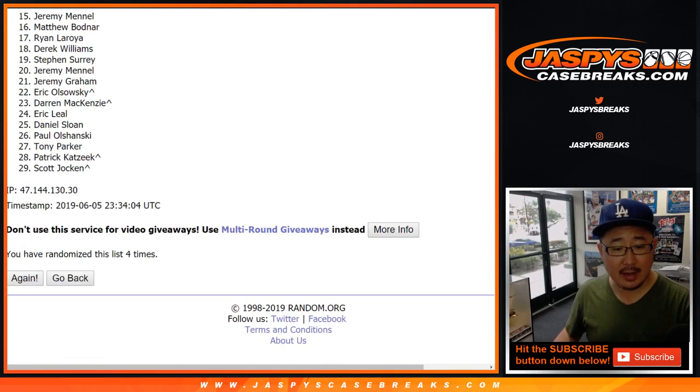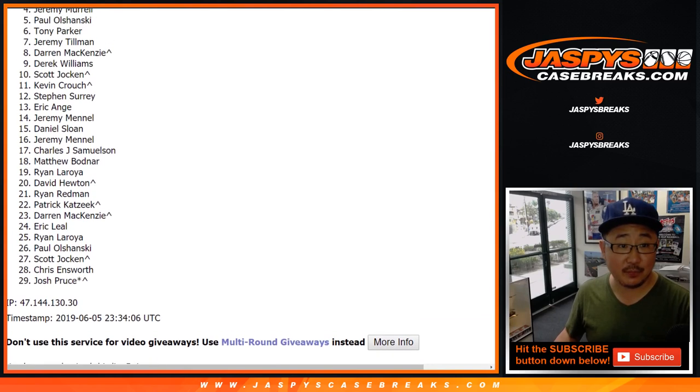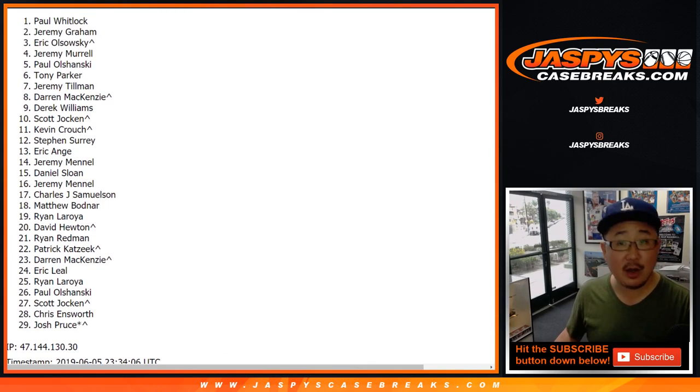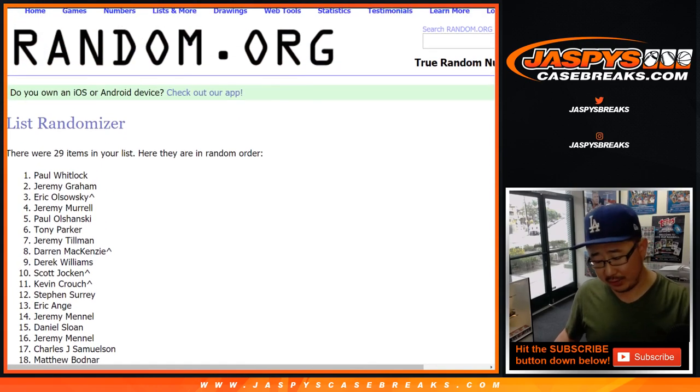1, 2, 3, 4, and 5th and final time. Name on top, well, the second name is Jeremy Graham. You'll get, if there were any Marlins cards in there, you'll get them. And Paul Coolwit will get Mystery Redemption number 2.